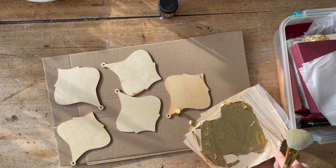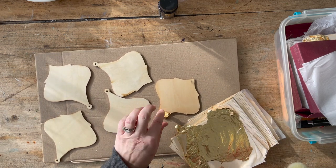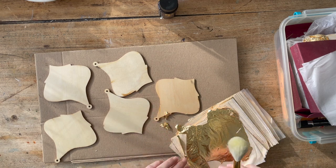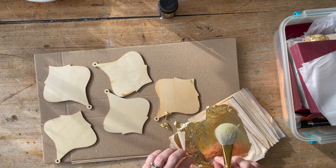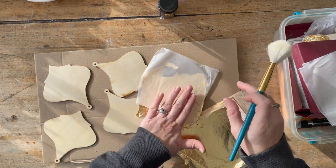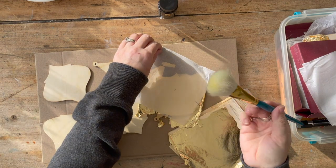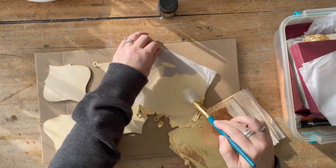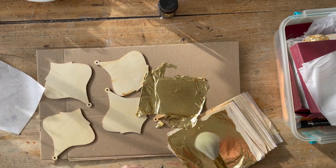Usually the leaf is in a nice square. This is one it looks like I've used some of, but that's fine. I'm not too particular, especially for a project like this. Okay, I'm using the tissue to pick up the leaf, and I'm laying the leaf down, and then I have this soft mop brush, and I'm just using that to apply the gold leaf.